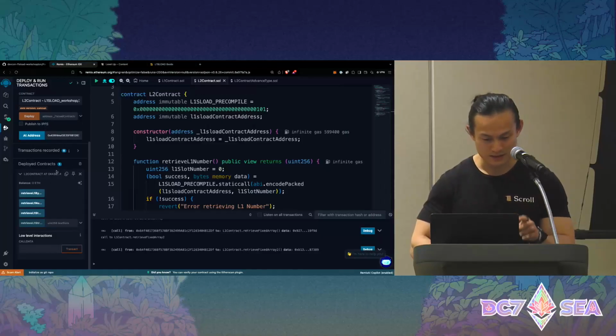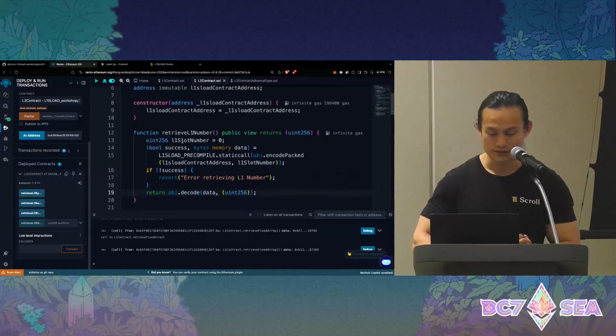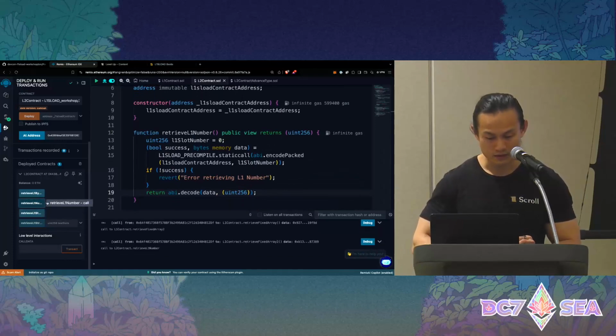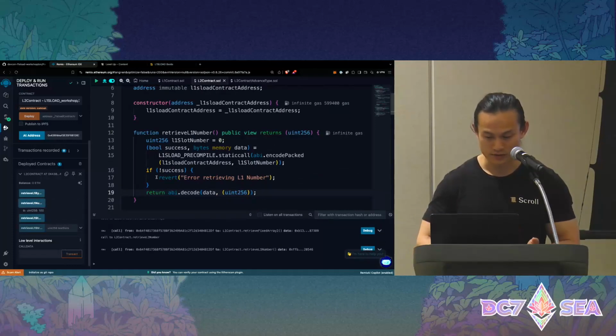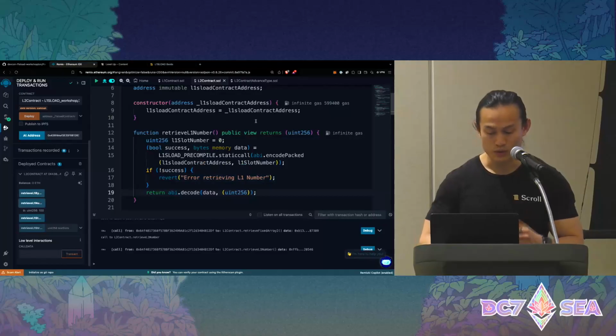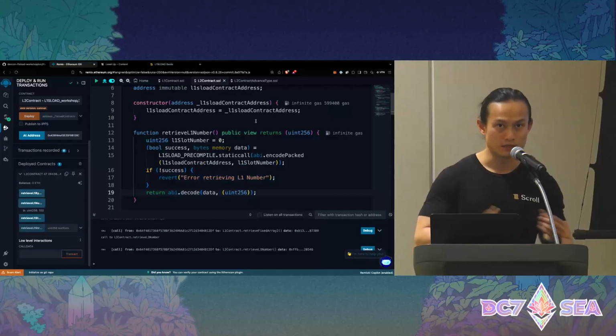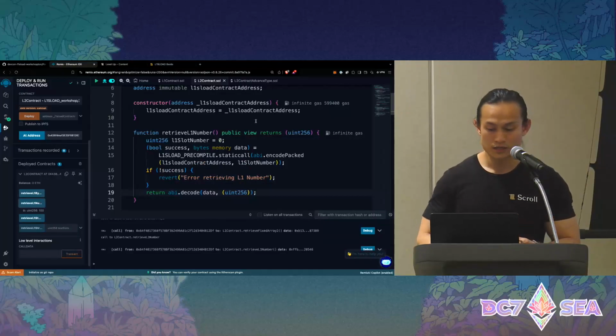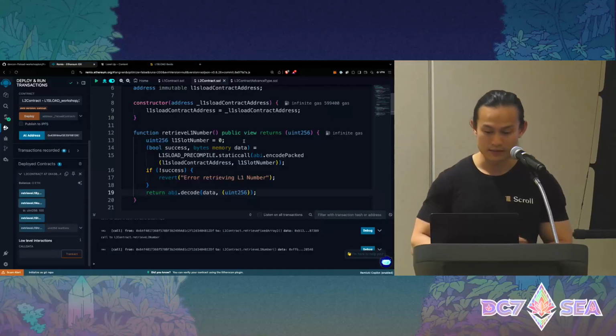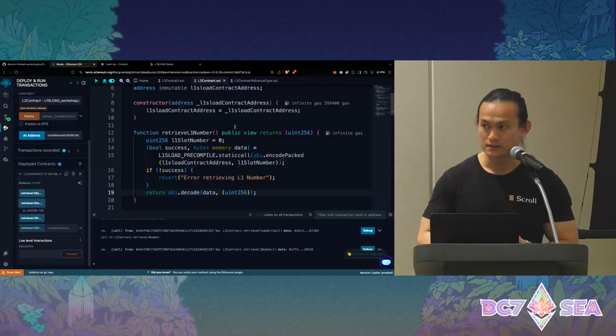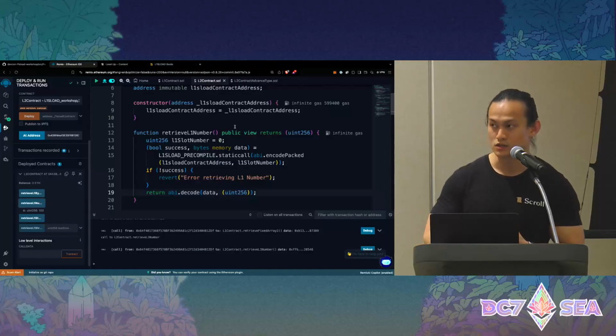So in this case, when we call retrieve L1 number, it should return us 100 over here, yes. And when we take a look at Peter's demo as representation, I basically didn't define the payload as a line by itself, that's the only difference, but everything else remains the same, right? So a lot of the pattern, this is me going through the same patterns, running it through in a recursive fashion.